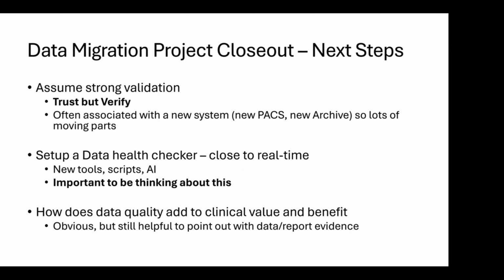And some of the things moving forward, because we just moved all that data, it's in this brand new shiny system. What if we had something like a data health checker close to real time? This is where we start to think about how can AI help. But hopefully in your new PACS or your new VNA, your new platform, you have some new tools, you have some scripts. We can do a better job.